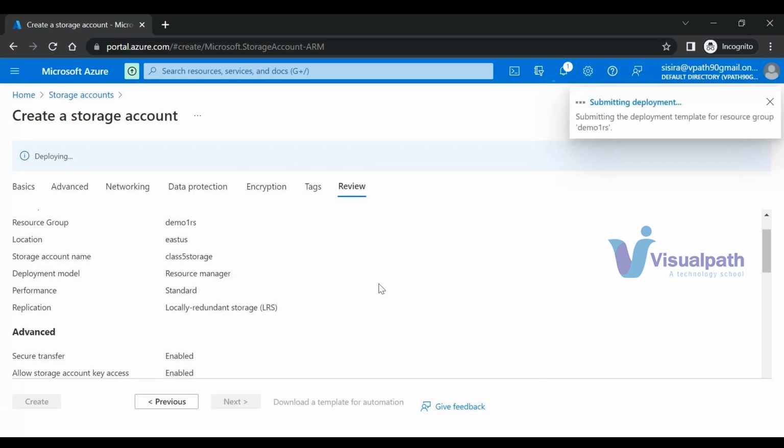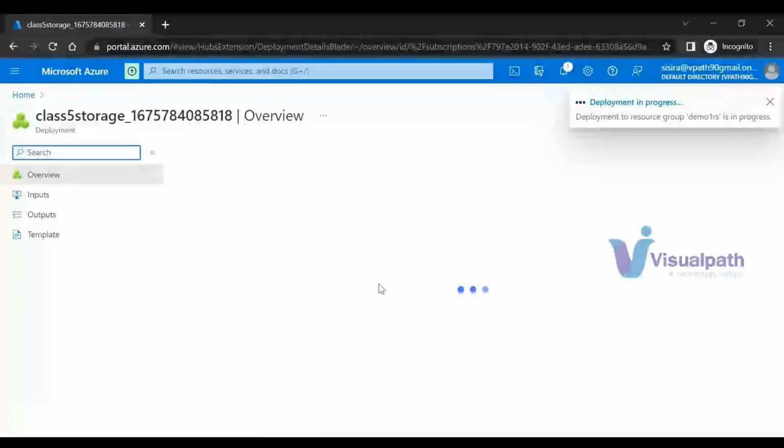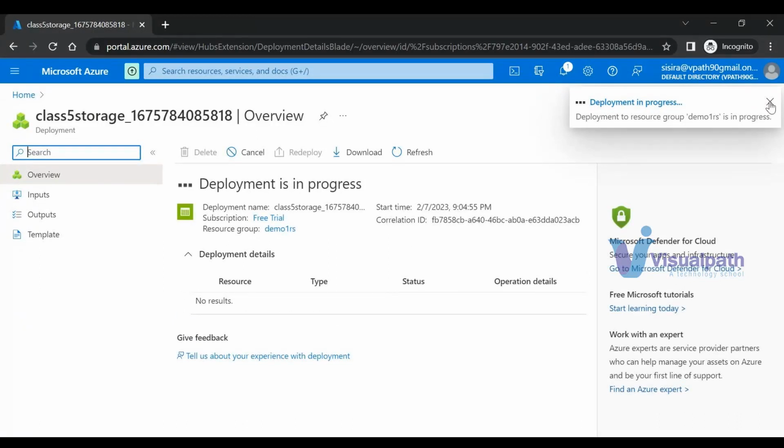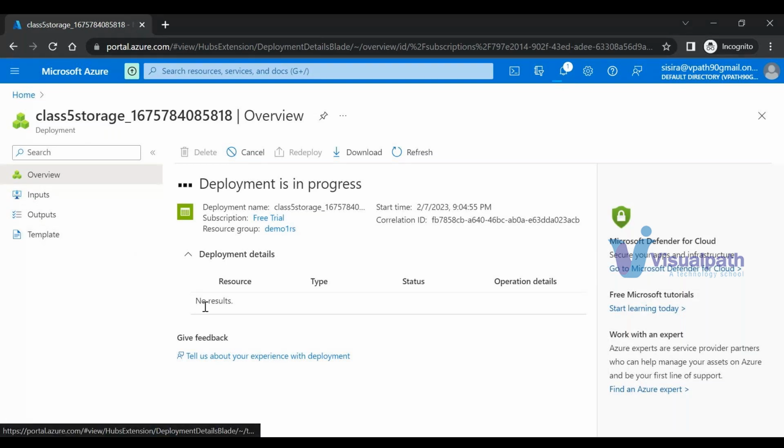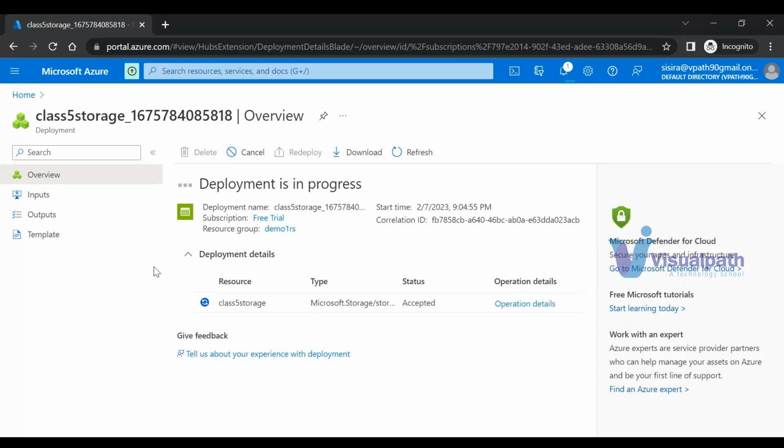I have one question here. In networking, what about if we want to disable the public access and allow it only for a few instances? I'll tell you. There is a concept of security in blob storage where you make settings regarding that. Mostly it won't be the role of an Azure data engineer. The security team will take care of it. But anyway, I'll show you the options where you can do it.